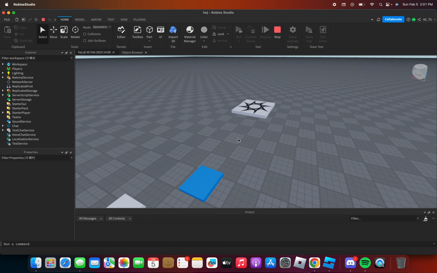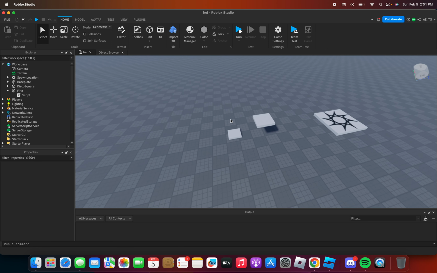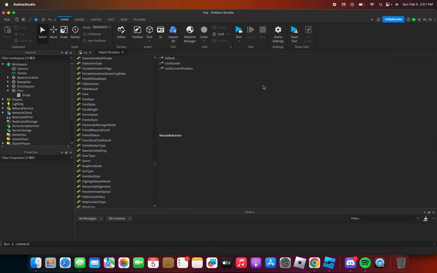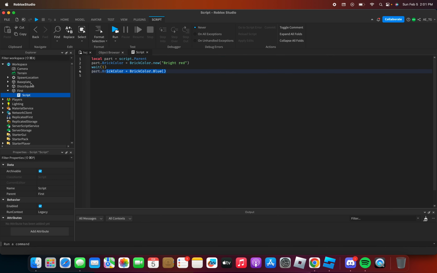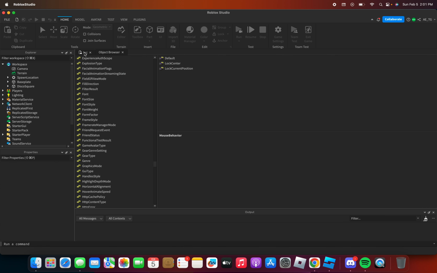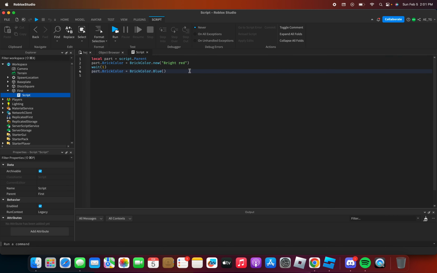Okay, yeah. So, and that it was red and then became blue. So what if we do this? Because we can do also transparency. So let's do part transparency equals 0.